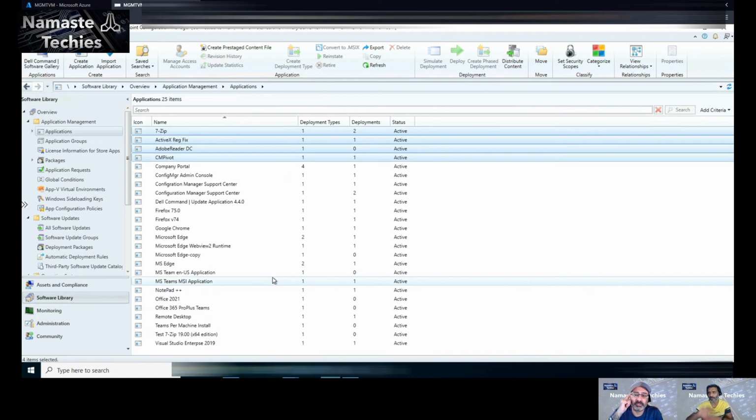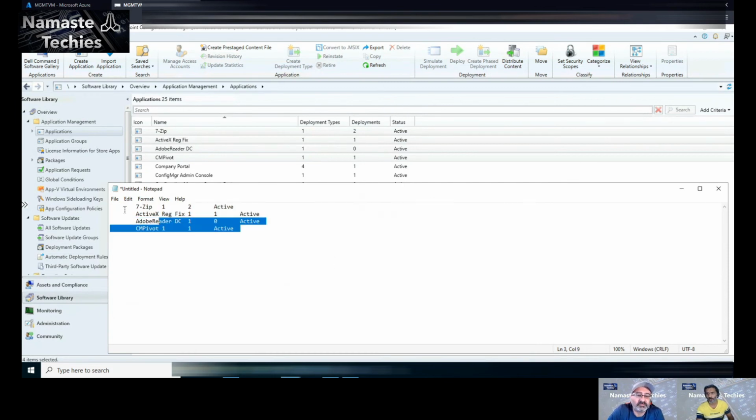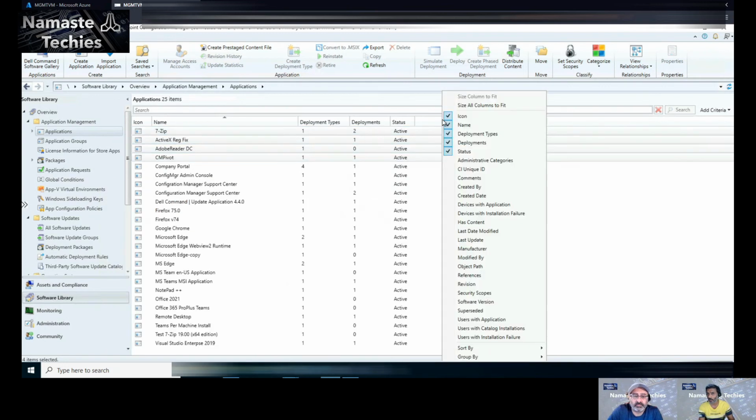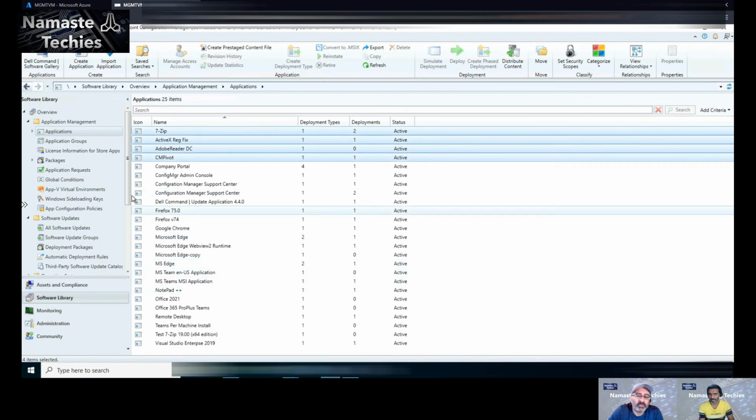We were talking about a lot of export options, a lot of copy options being available. If I select four applications here and press Control+C on my keyboard, I'm opening a notepad to show you how this is going to get copied. If you want a list of applications, you can do it. Another tip: if you want more information about these applications, right click on the column header and select all these columns, then all of those will appear in your notepad or the text file, or CSV, where you want to copy it.